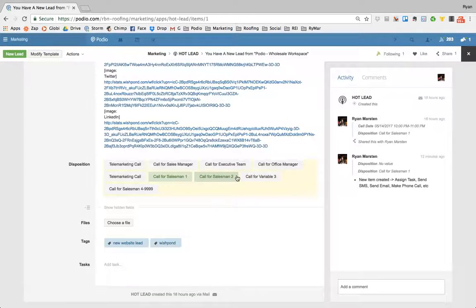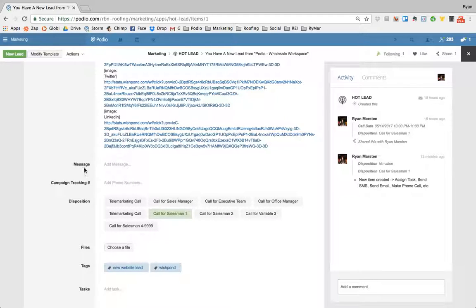Typically it's going to be to a salesman, since it's coming in off an inbound lead. But if anything ever escalates or you have an admin question, you can disposition it over there as well. This is completely editable, so if there's a disposition you don't see on here, everything and anything can be changed. So just keep that in mind as we move forward through here. Towards the bottom of everything, you'll see the Show Hidden Items field. So you always want to make sure you click that and get everything else in there.